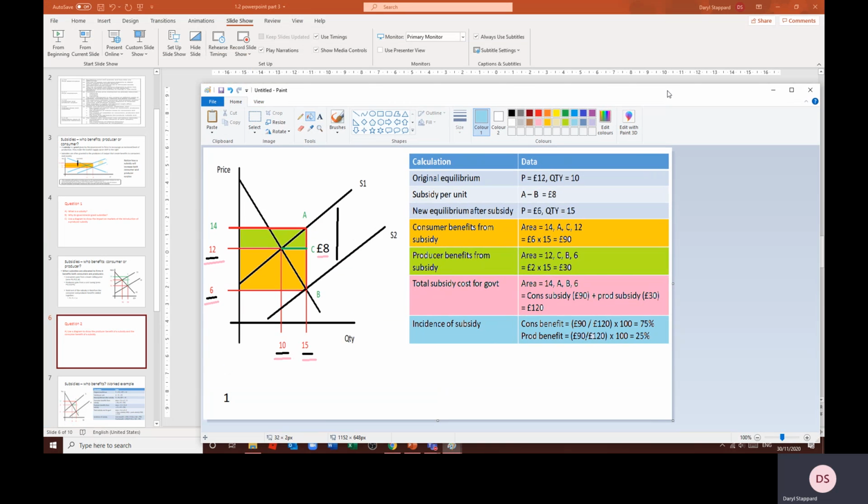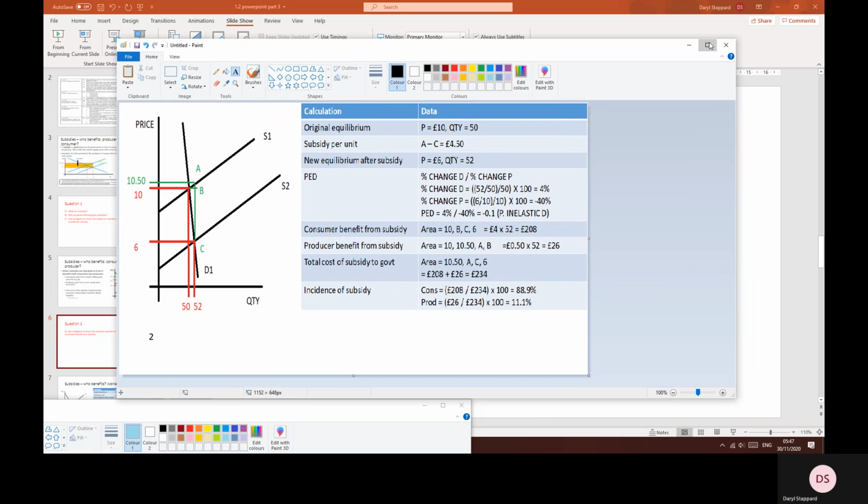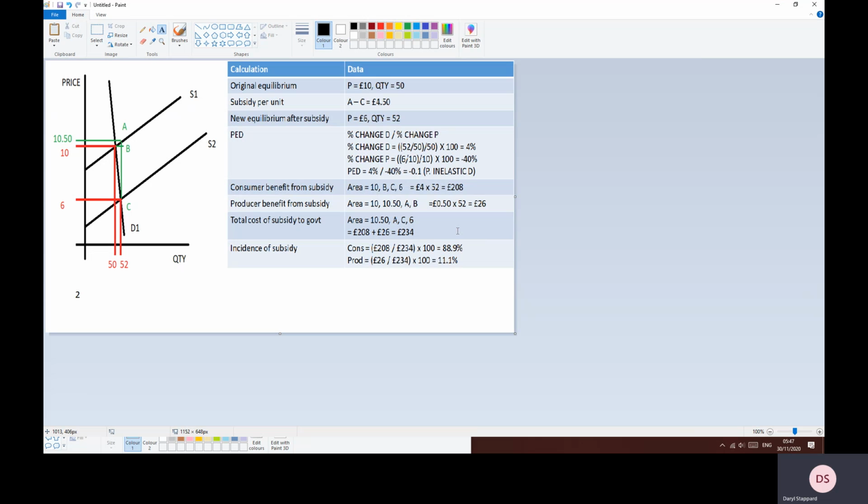Okay, right, and I want to think about how elasticity will affect this. So let me now show you this one here. Okay, so what we've got here, hopefully you can see that we've got a very price inelastic demand. So when we introduce a subsidy this time, the market price will fall from £10 down to £6. But the market will only grow from 50 to 52. Now, what you might argue is if this subsidy was designed to encourage more consumption and more production, it's not really had the desired impact that we would like it to. It's had a very insignificant increase in the market size.